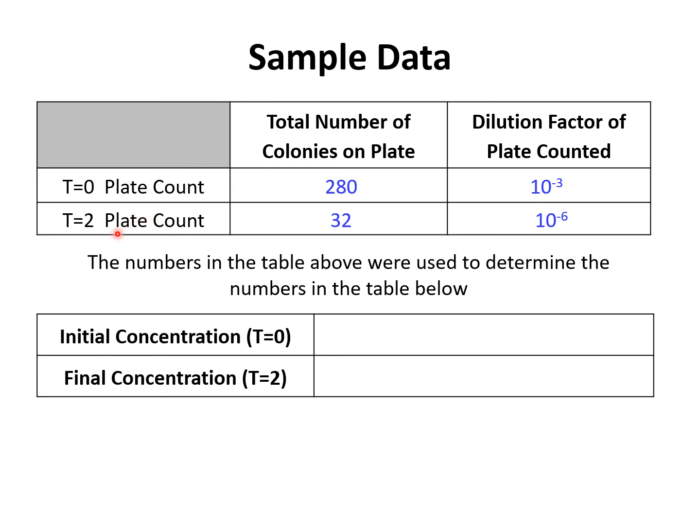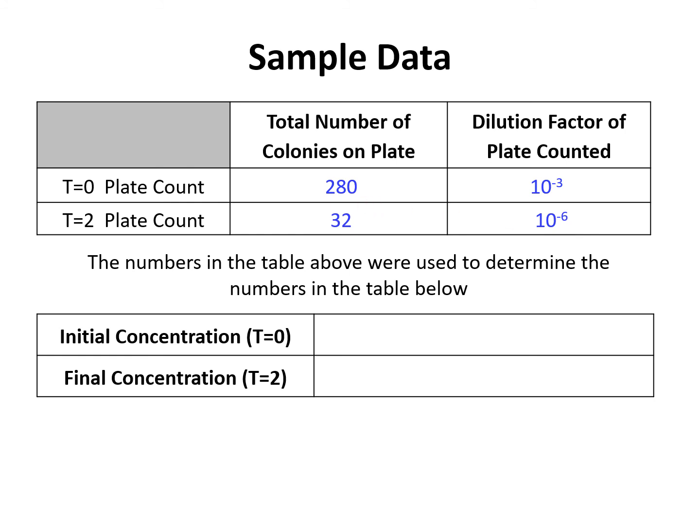And then we take the original batch, we stick it in the incubator for another 2 hours, and after 2 hours, you take it out of the incubator, you do another series of dilutions, and you plate one more time. And the second time around, notice that your 10 to the negative 6 plate was the one that falls within the golden rule. So let's just stop right here and think about why I didn't get the same plate the second time around. Think about it.